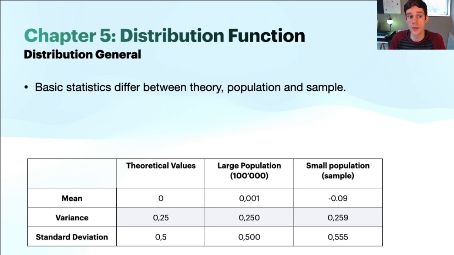We again have rows being some basic statistics, the mean, the variance, and the standard deviation, and the columns correspond to different data sets. The second column is the population, which we are familiar with, with 100,000 data points. Then we have a small population, or a sample, with a lot fewer data points. But now we include this first column, which are the theoretical values used to generate the populations. Now, as we can see, even though the variance and the standard deviation are equal between theoretical value and population, the mean deviates ever so slightly. The theoretical value we provided was exactly 0, but if we generate 100,000 data points with this value and compute its mean, then we get 0.001. So let's now dive into the code and see how we can replicate this table.